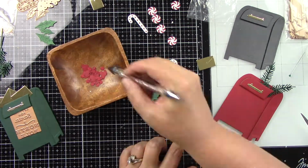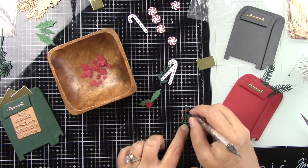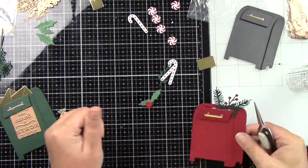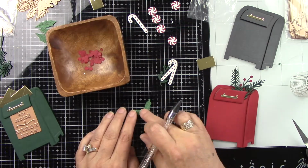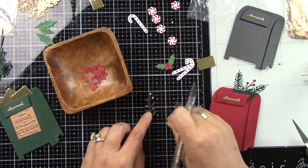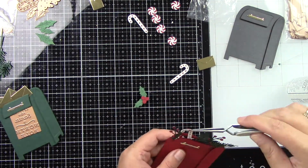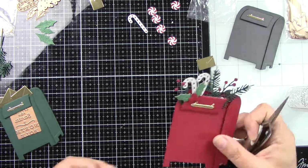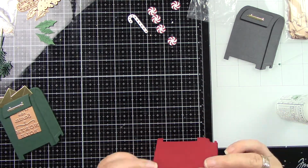And then for this red mailbox, I really had the idea of traditional Christmas was the feeling that I got for this. So I'm adding some little berries to that little sprig there. Then you can see for the holly berries, there's a small leaf and a large leaf. So I'm using 2 of the small leaves. There's a solid piece that has 3 areas for you to put your berries. So that's what I did there. I'm going to add another one of these little branches with berries on it in the background. And then there's 2 candy canes that I want to tuck in, and then a little gold envelope, because you know you got to mail your letter to Santa for sure. So I'm going to just tuck that in right there. Oh, I decided one more in the back just to fill that area up.